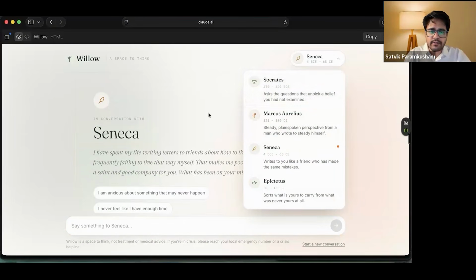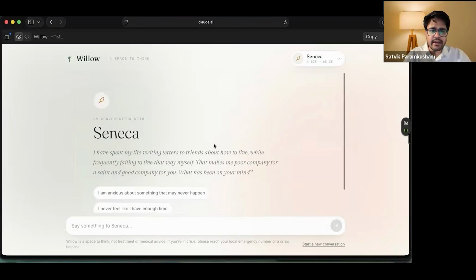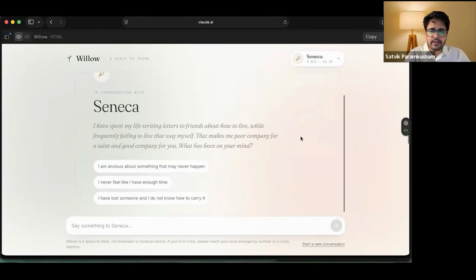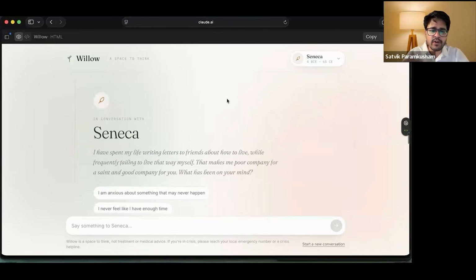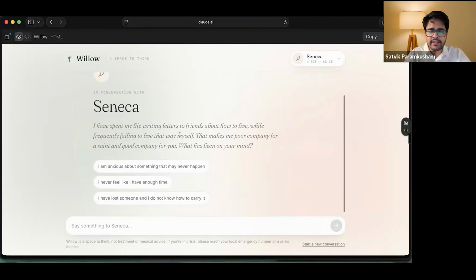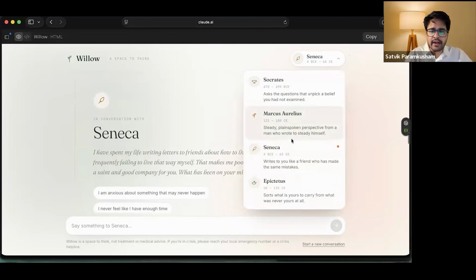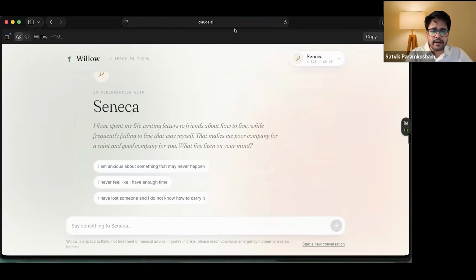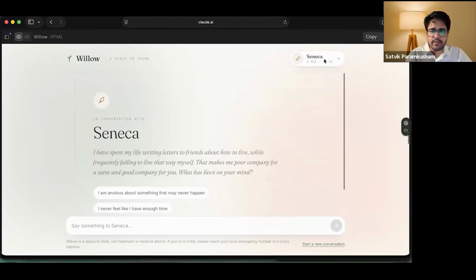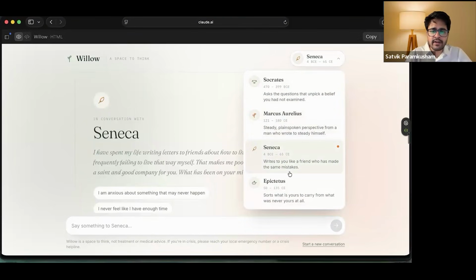Now let's say I feel like I want to make a lot of changes in this chatbot, right? The colors are good, but let's say a user is using this chatbot during the night. I want to add a dark mode, and I also want to add some additional philosophers. Here there are already four philosophers, so I want to add two more and see how that works.